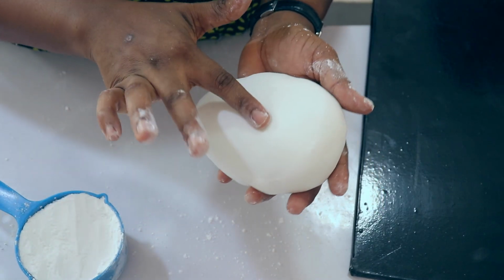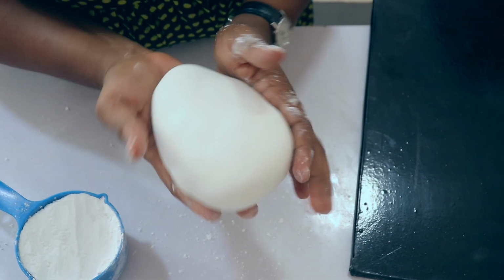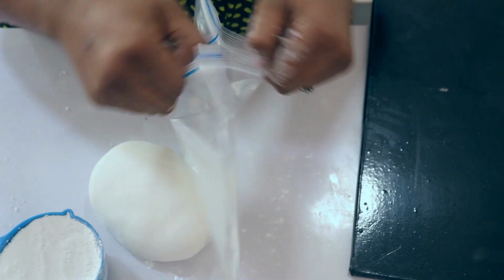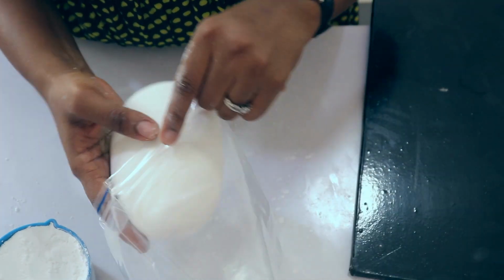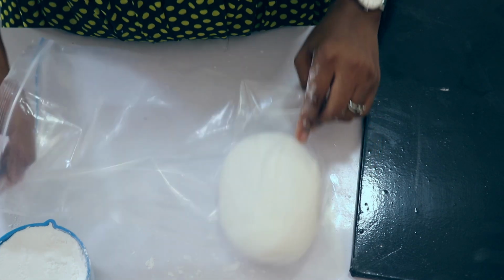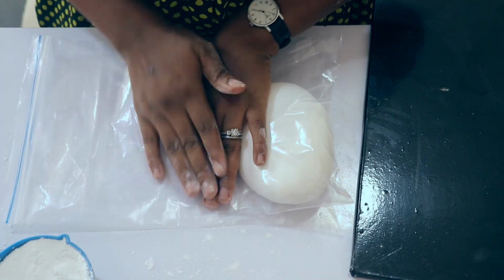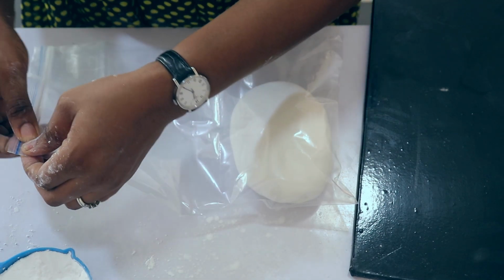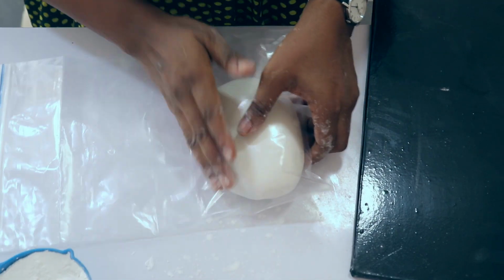To store this in an airtight bag or container, I'm going to just rub some icing sugar on it. This is to avoid it sticking to the bag or container, as the case may be if you're storing in a container. Now at this stage I'm going to let out the air from the bag and seal it properly.